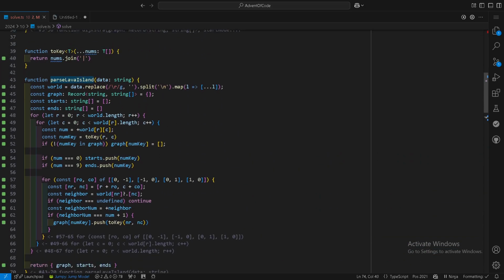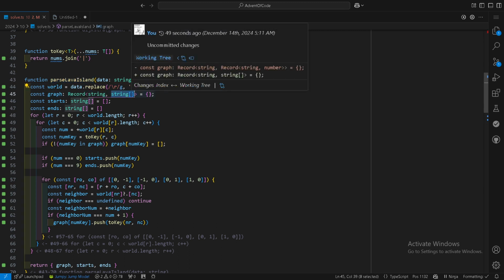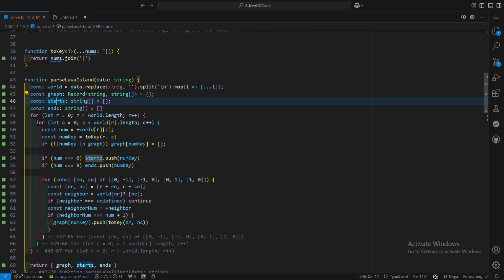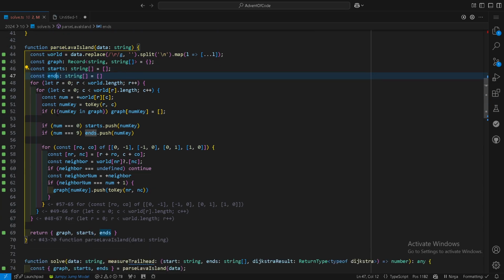This is unchanged. We're generating a graph, but this time the graph, so I lied, it did change, is from destination to places you can go. So there's no more waiting. All our weights are 1 by default in the algorithm. And we keep track of our start and ending keys because we don't need to do any math on the objects aside from our neighbors.